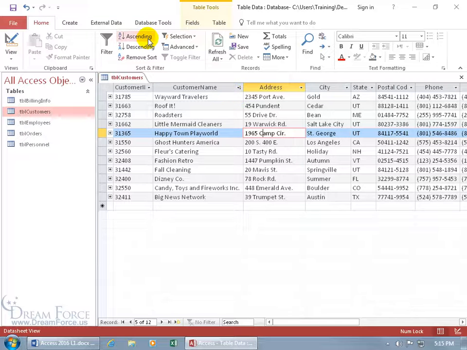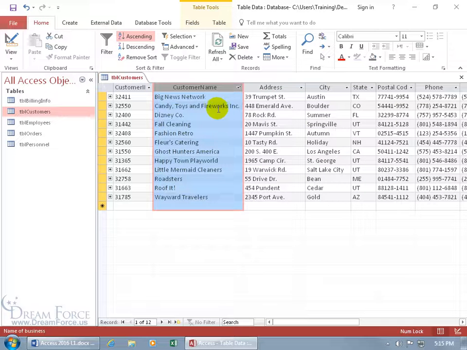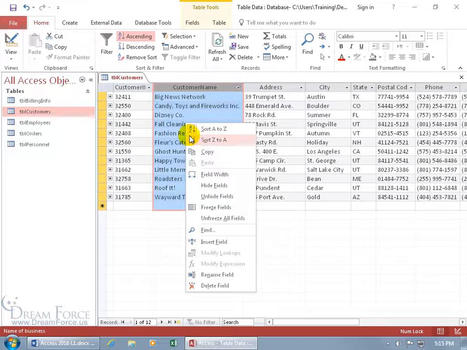Instead of coming up here and clicking on ascending or descending, you can click on that little arrow right there, and there you go, A to Z and Z to A. Do A to Z, and it flips, and you can see the arrows now pointing up. So we're sending up to the upper end of the alphabet, the B's. That's as high as I go, no A's. No customer names that begin with the letter A. And then the other way is to go ahead and right-click anywhere within that column, and hey, look at that. We can go the other way.